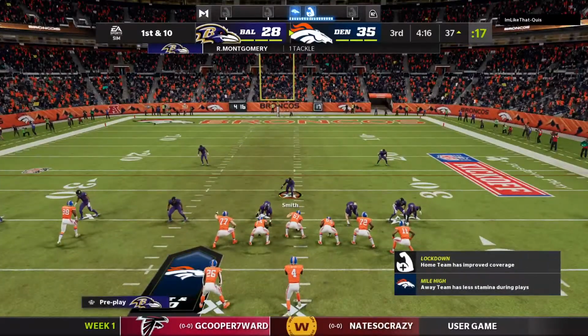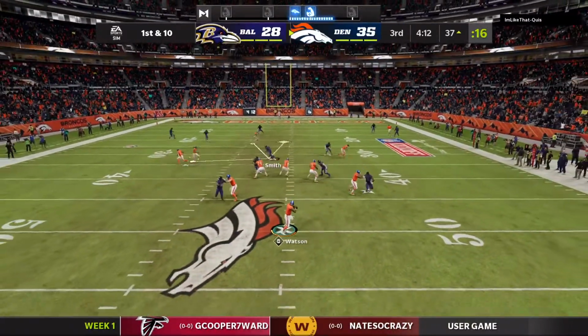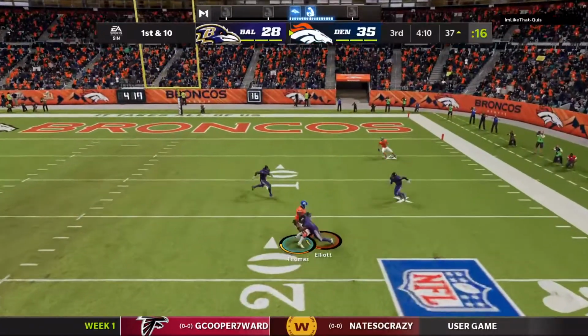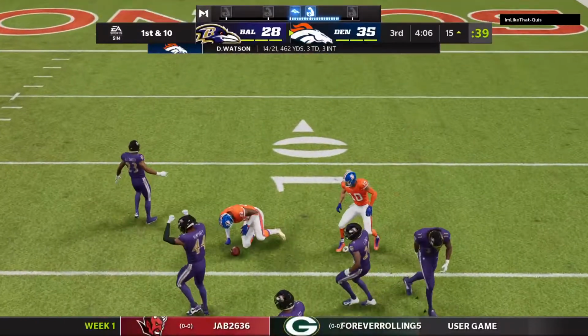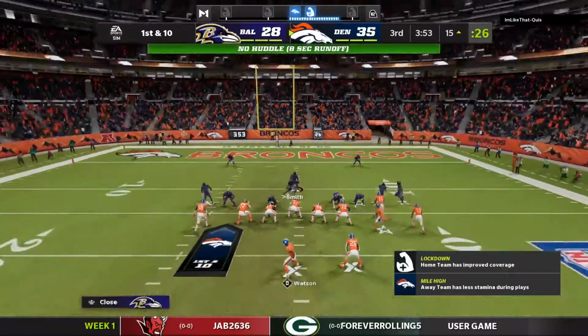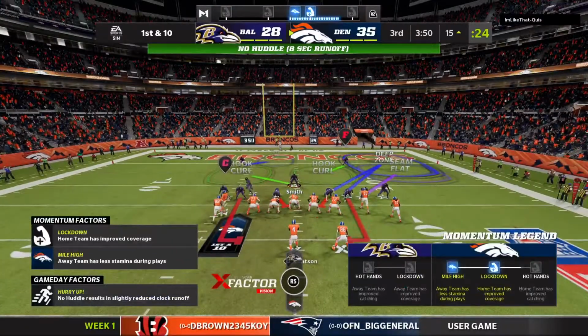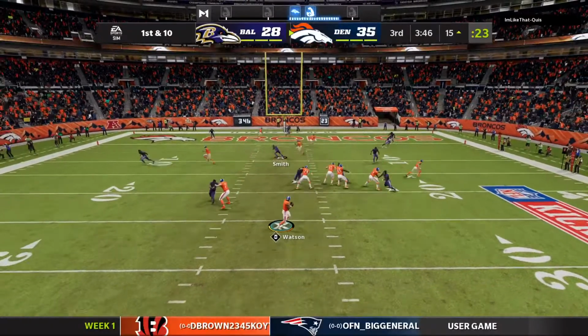1st and 10 at the 37-yard line. Out of the gun, Watson. Going right side here, and that's complete. And they're going to be set up down around the 15-yard line. Line of scrimmage, the 15. It's 1st and 10. Inside the red zone here. They'll look to throw.